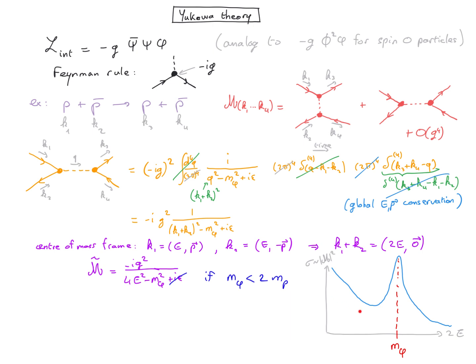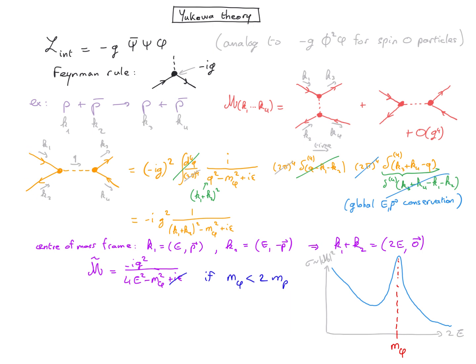The overall behavior of the cross-section as a function of the energy depends on different things like the other diagrams, as well as kinematic prefactors in front of the probability. However, this resonance behavior is clearly due to this diagram and occurs when the mediator is produced on mass shell, and that's only possible when it's a heavy particle which is created, which is heavier than the sum of the mass of the incoming particles.